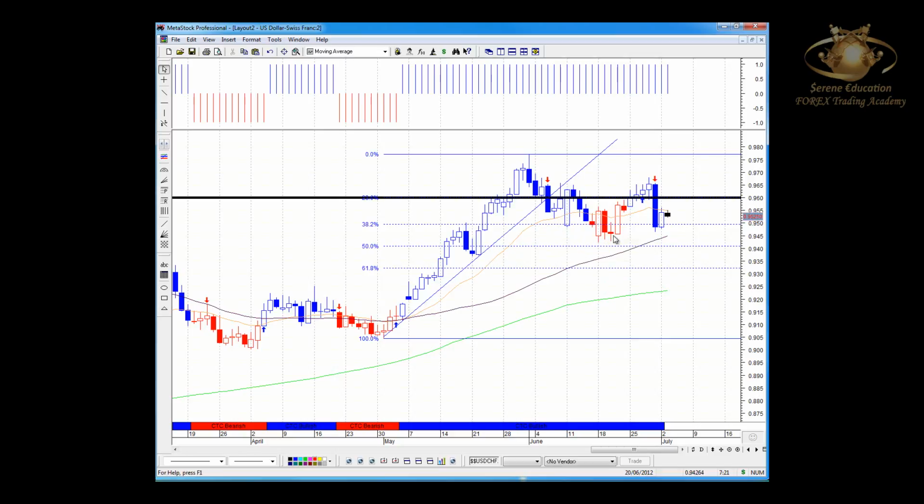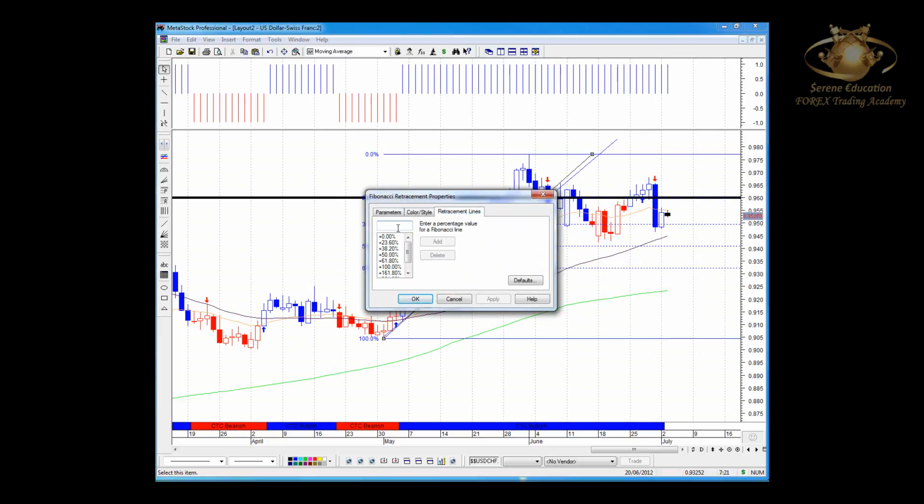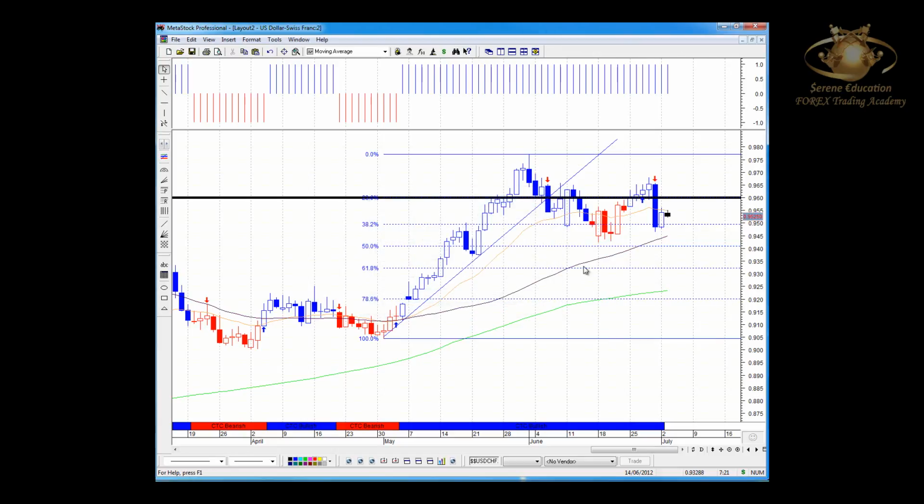Target 2 would have been 50, which we saw price just falling short of that level. 61.8 would have been a third target, and ultimately the 78.6 to the downside would have been our fourth target on this pair on our daily charts, which takes us back towards that 920, which happens to be a prime support and resistance level here through April, but also the institution moving average.